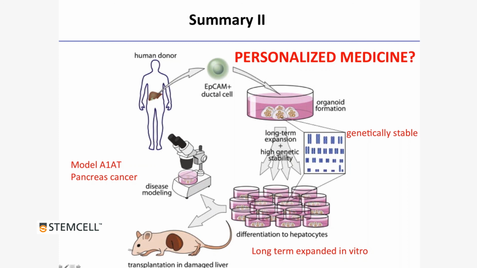So along with the other types of organoid cultures that are being generated from embryonic stem cells or iPS cells, adult stem cells are also capable of mimicking not only normal adult tissue homeostasis, but also the adult tissue in disease, and we hope it will help for personalized medicine.